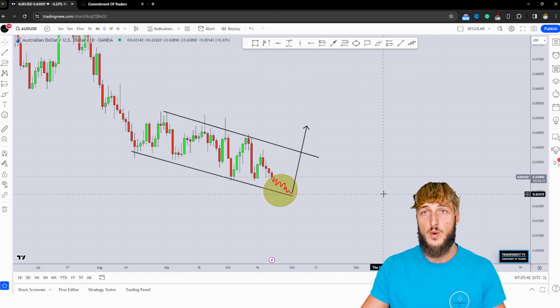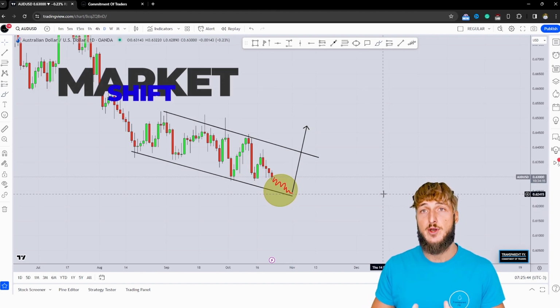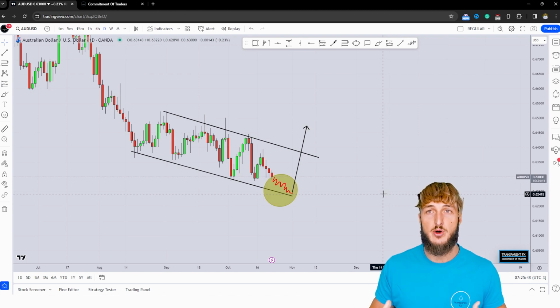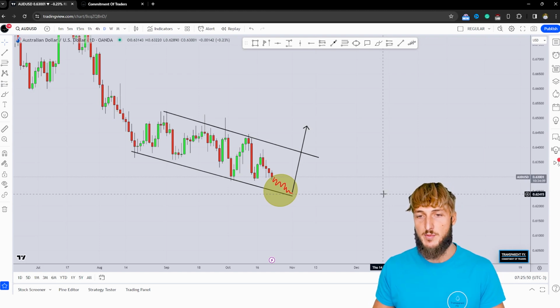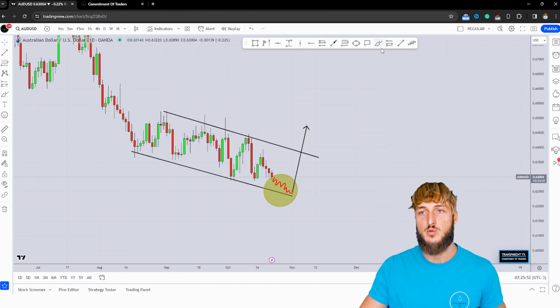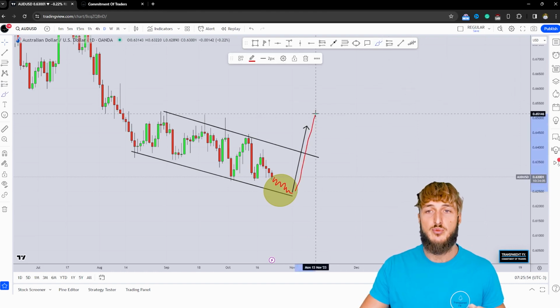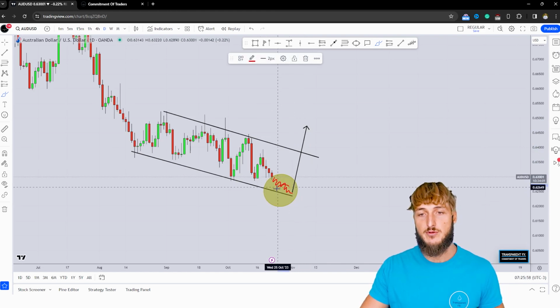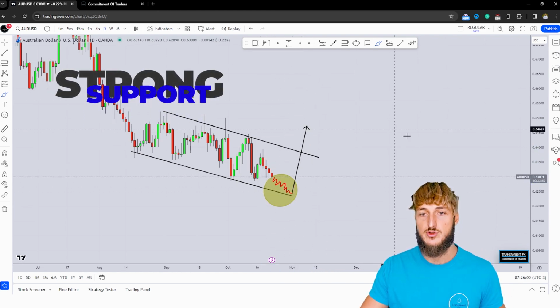move to the downside, waiting for the market to shift from an intraday bearish market to an intraday bullish market. And if the market would shift from an intraday bearish to bullish market and provide to us one of our valid entries, at that point we could be looking for a potential move higher for a rejection away from this confluence of support area.